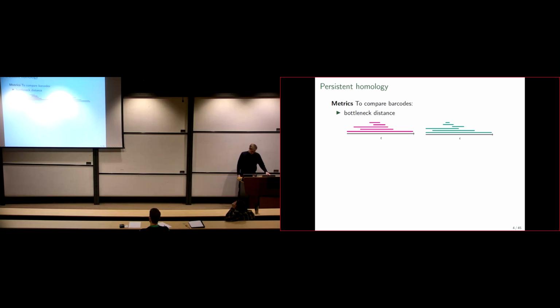All right. So to be able to talk about stability, we need a metric on our invariant, so on barcodes. And the metric I will introduce you to is the bottleneck distance. So yesterday, Agnese talked about Wasserstein distances, and this is a type of Wasserstein distance that is easy to think about because it has to do with just matching the bars.